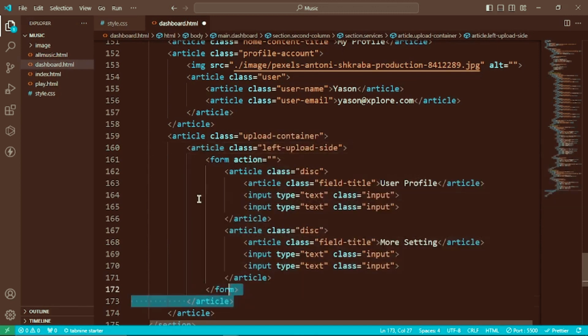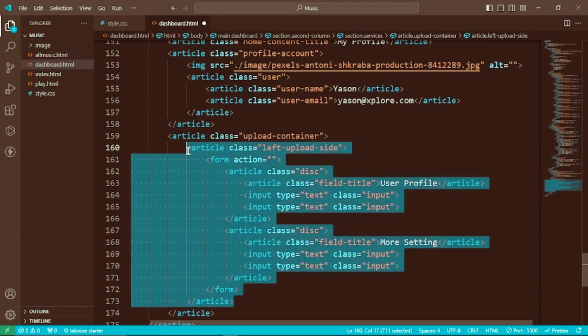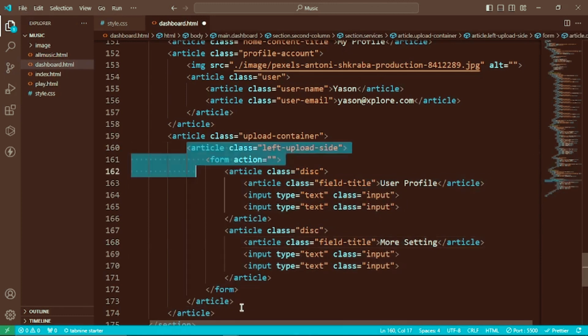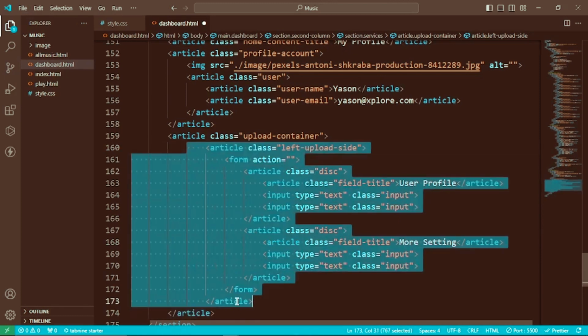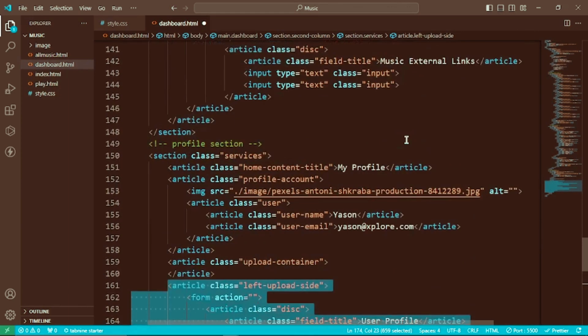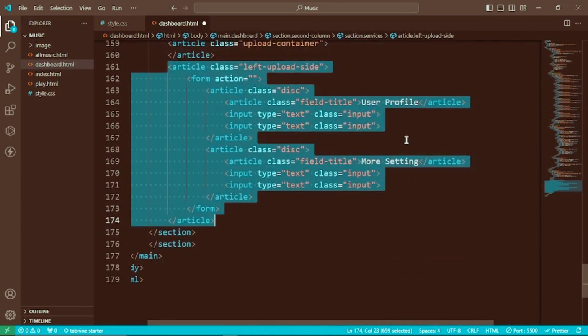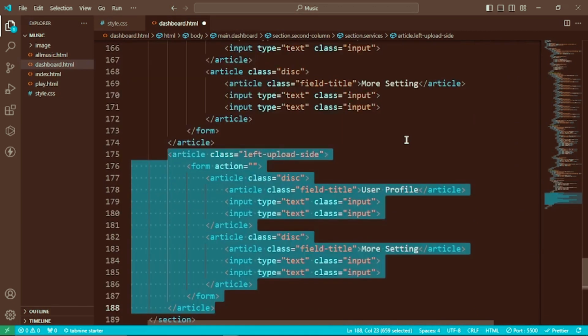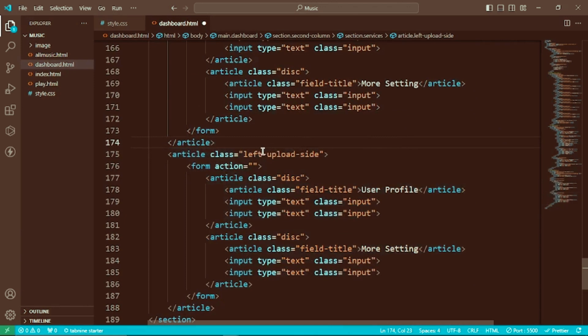As you can see, it is actually the same. It is going to be the same component. Let me highlight this from here and then paste this one a few more times like that, with Shift Alt and down key. So I'm going to change this one to right. This one is going to be right, and then in the right, this one is going to be external links.